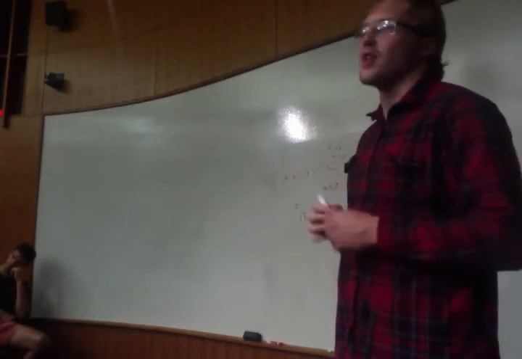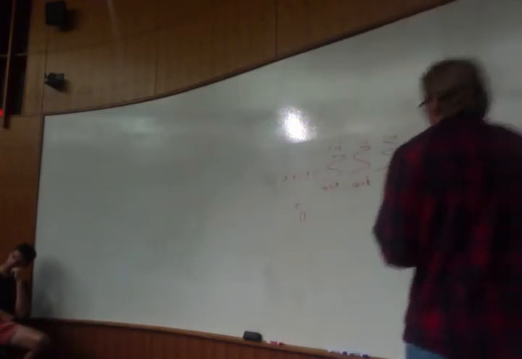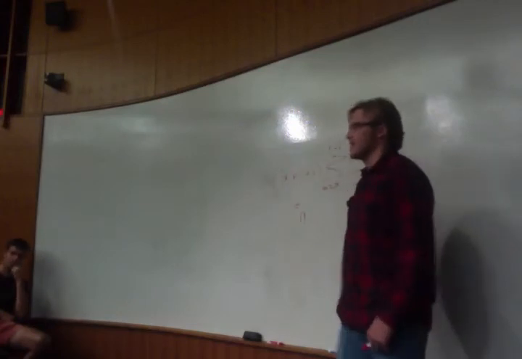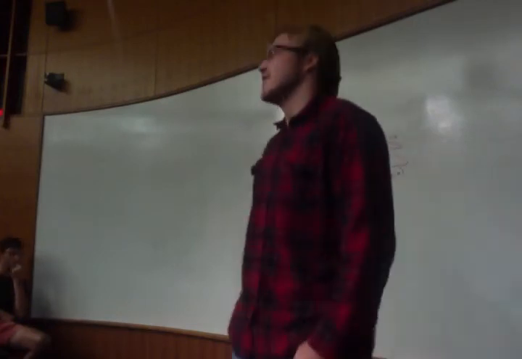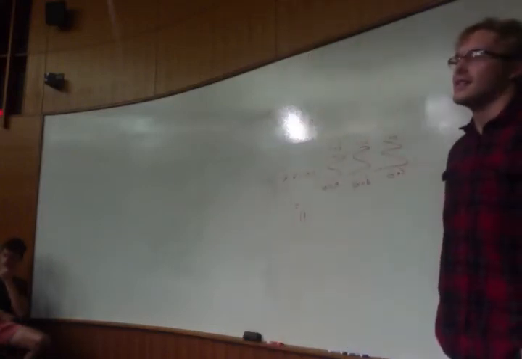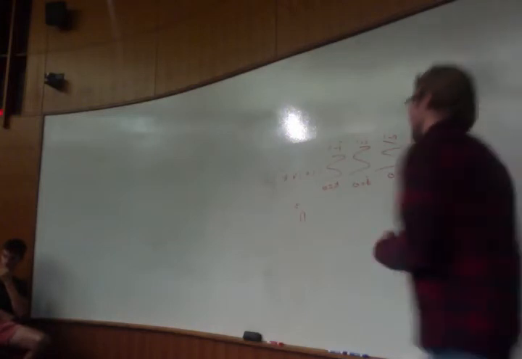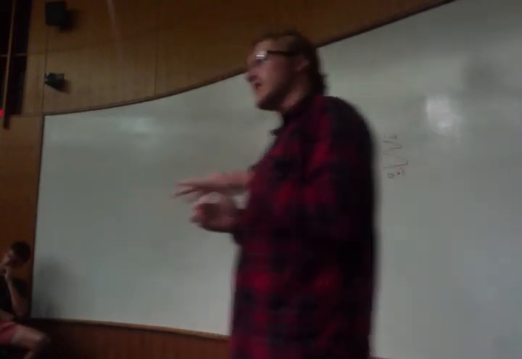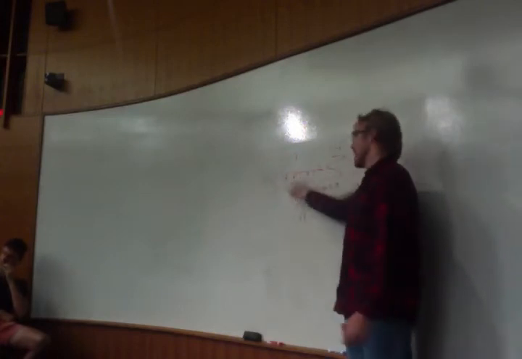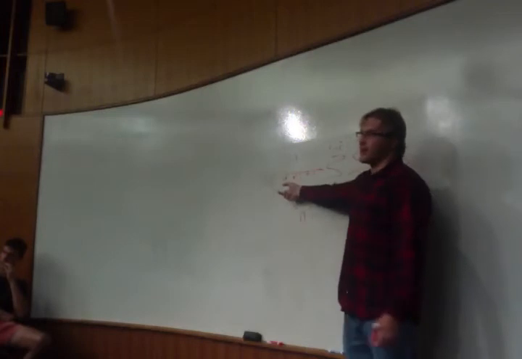Not a bad start. Although, what if I just stuck a 1 here? Would you still guess n cubed? Yes. So if I just took this stuff out and put a 1 there, your guess would still be n cubed. So that's a little bit fishy, right? I'm adding up i's and j's and k's here, and if I add this in, it's still asymptotically the same as if I just had a 1 there.